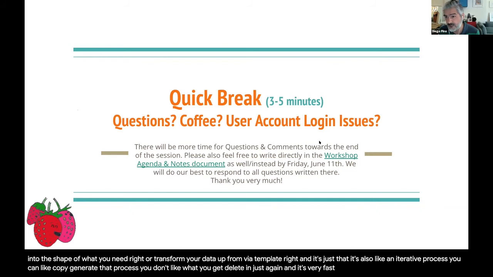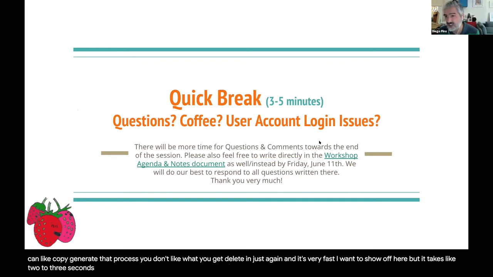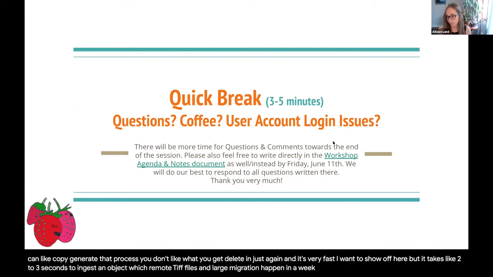I don't want to show off here, but it takes 2 to 3 seconds to ingest an object with remote TIFF files and generate the JSON. That means a large migration can happen in a week. And I also dropped a link to the documentation for the Archipelago multi-importer into the chat just now.